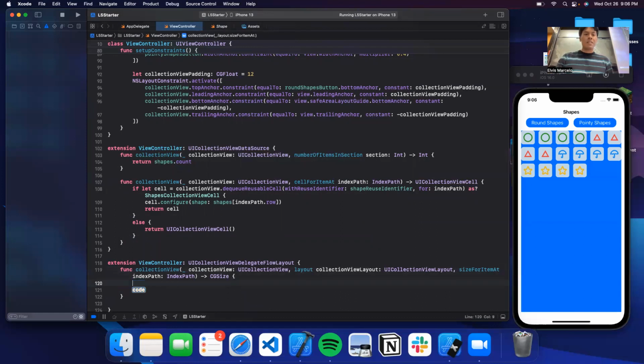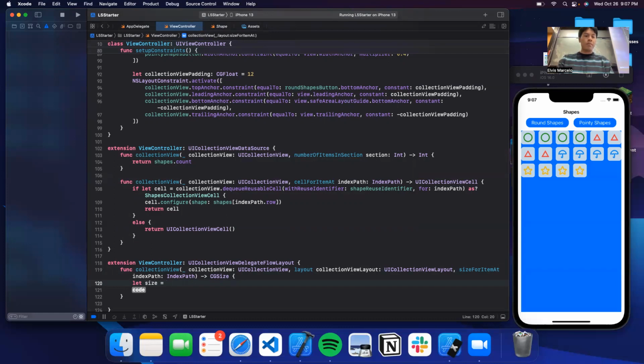Basically what this function is doing is it's going to take in some layout, and it's going to set the size of each cell based off that layout. So we're going to set the width and height of the cell. In order to do that, we're going to create some size, and as you can see, it's returning some CGSize. So we have to create some width and height variable. We're just going to call it size in this case.